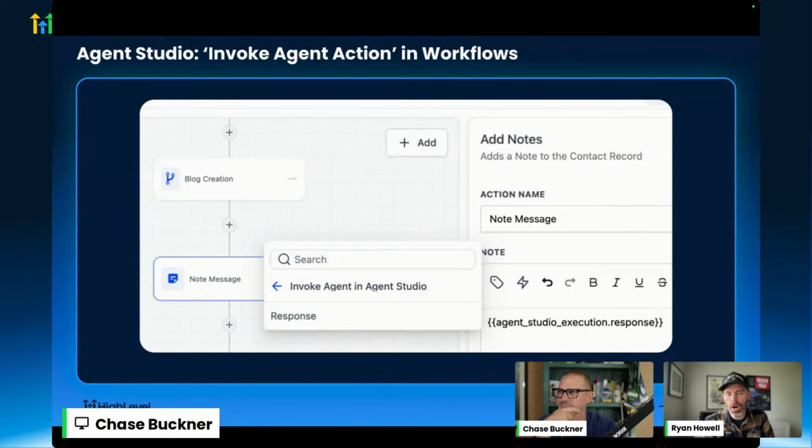And it really opens up the use case scenario of, okay, how do I actually make this work better for my sub accounts? Totally. Yeah, so that's great. So now we can fire off those agents from anywhere in a workflow with that new action. If you're building your agents and you want to launch them from existing workflows or new workflows, go check that out and let us know what you think.